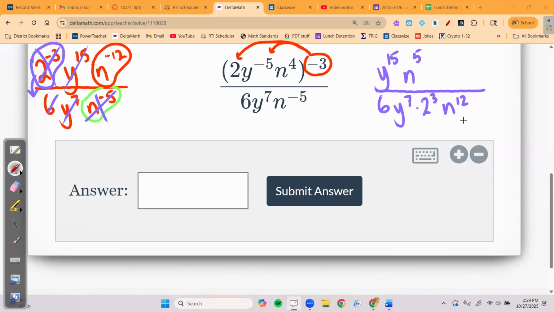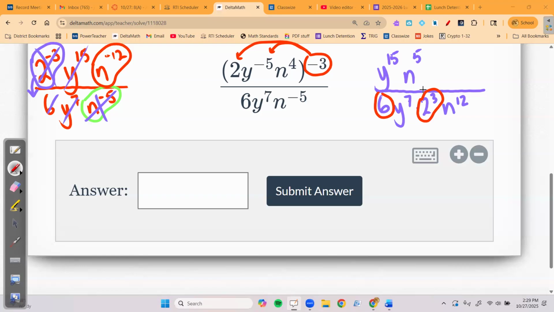Step two is done. Step three is let's just go through and clean up any messes that we have to make or any messes that we've made. The only mess that I can identify in this case is that there's a 6 and a 2 to the third that need to be mathed. You really should math at this point. What is 2 to the third? And don't say 6. 2 to the third.